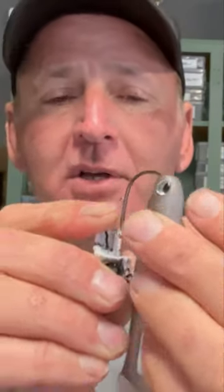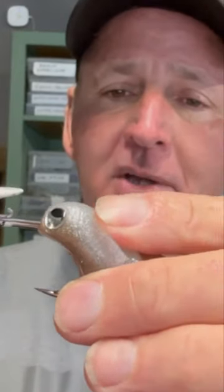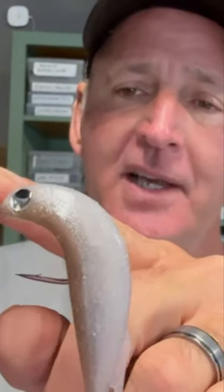Just come through the top of the head, and it's really important when you put this on that you take your time and go right through the center of the bait, because if you don't go through the center perfectly, a lot of times the bait tends to run up on its side a little bit. This body balance has got some really nice keepers in there too, so when you slide the Spark Shad up on it, it's got a little indentation over here that fits in there just perfectly.